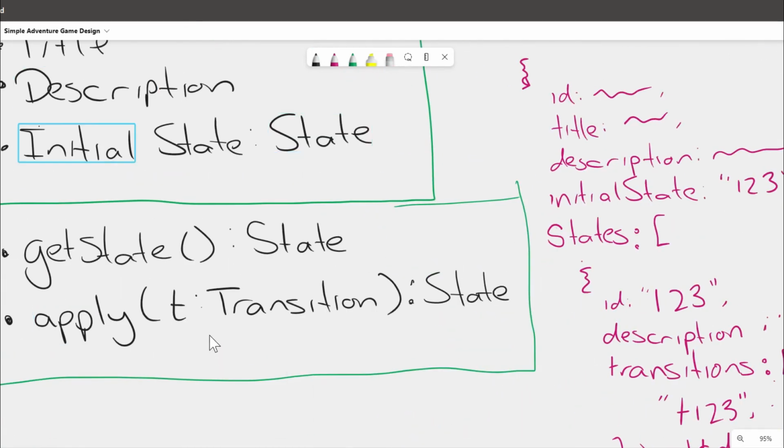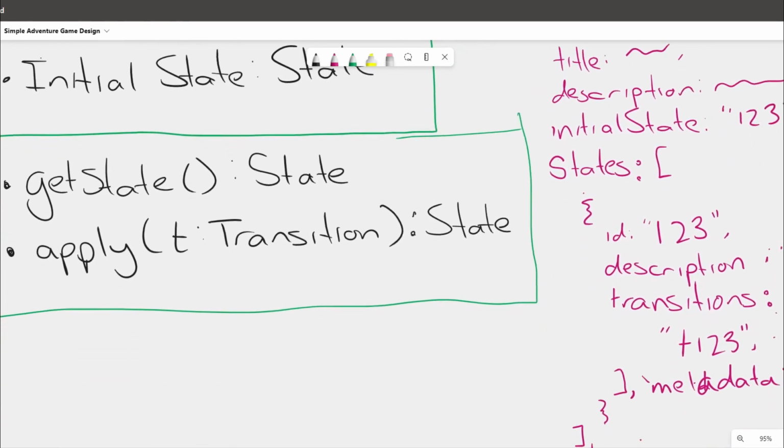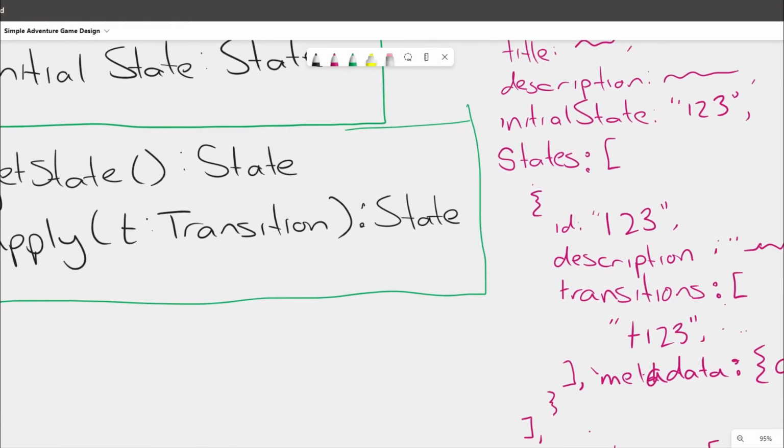This game is probably going to need, maybe not in what we would consider the quote-unquote public-facing API, but behind the scenes, this registry of states by ID, transitions by ID to be able to do anything. And we could package this inside of some other object or something, but at the end of the day, it's going to need this list.